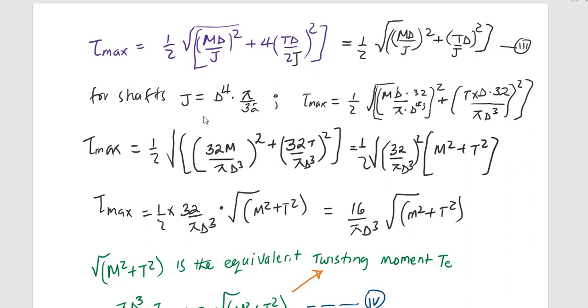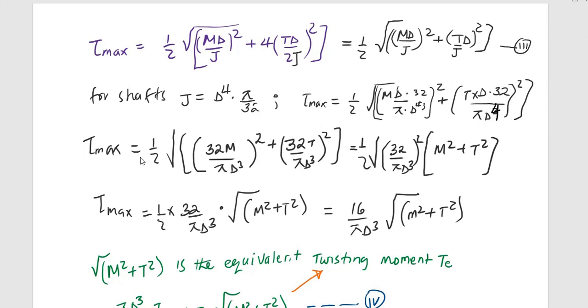So if it is a solid shaft, of course we have said that d to the power 4 times pi out of 32 is equal to J. So if we substitute it in, we realize that tau max is equal to half square root of MD divided by J, but J is now, when we substitute it in, pi d to the power 4, and the 32 will go upwards, and this whole thing is squared, plus T times d, because we have substituted the J here, so it will be twice J, which will be pi d cubed. We take this 32 upwards here, and therefore we shall have our component here. This is actually d to the power 4.